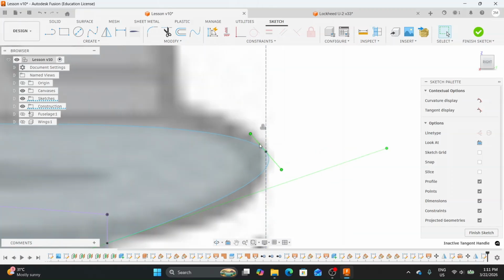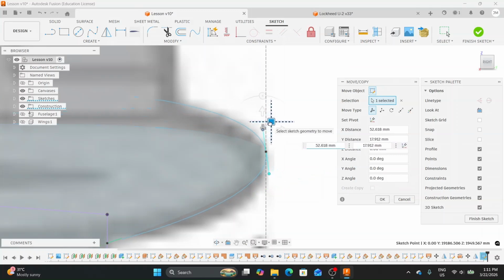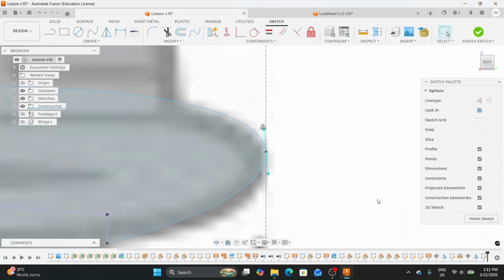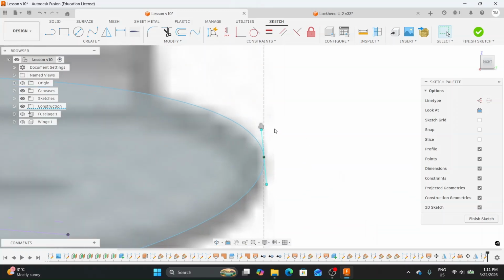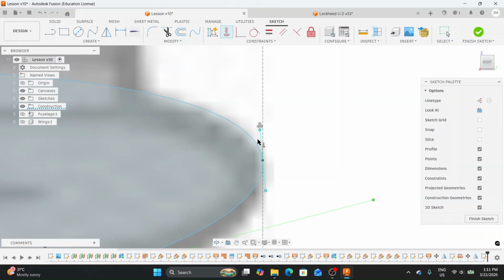So I'll select this point here, press M on my keyboard, and then I'll move this as close as to being a vertical line. That's okay. And then what I'll do next is I'll put a constraint here. So I'll select the horizontal or vertical constraint, and then I'll select this tangent handle right here.